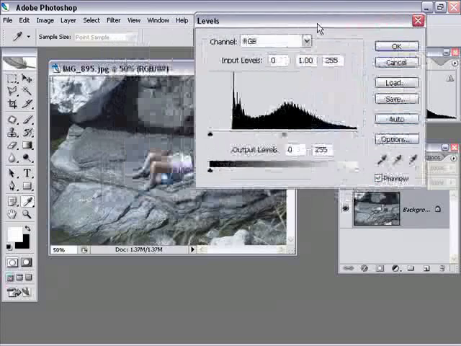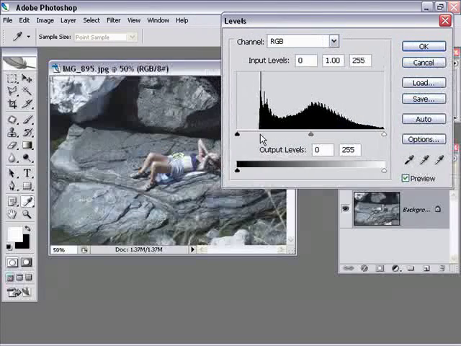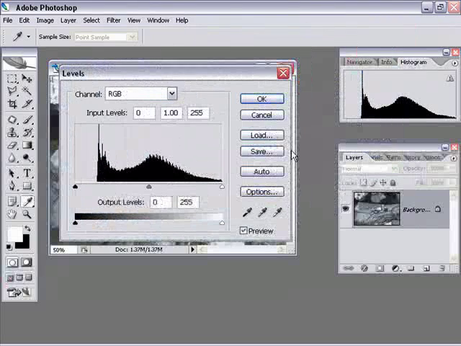So what we'll do is, if you recall from our discussion on the basics, the histogram is referring to how the tones are dispersed across the photo. As I look at this photo, if I didn't even see the photo, I would guess that the photo was lacking contrast. And I'd say that because it's missing a whole chunk of the histogram over here. And how do I know it's missing that chunk? Because it's empty. The histogram is empty. Now what colors is it missing? Well, it's missing the dark colors.